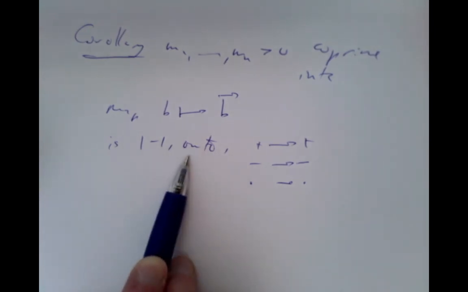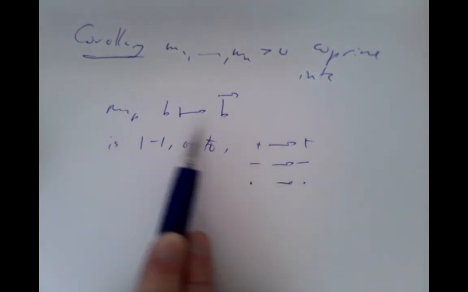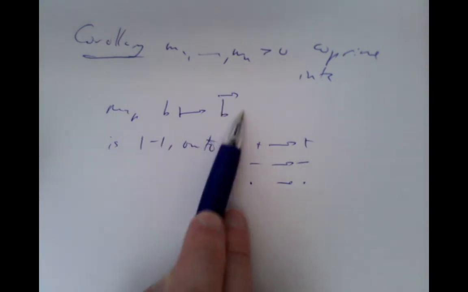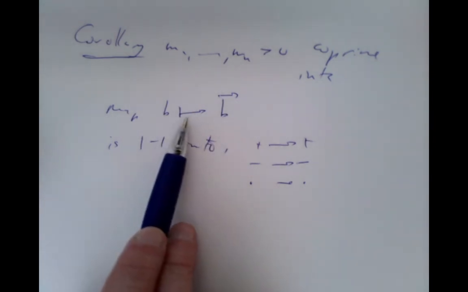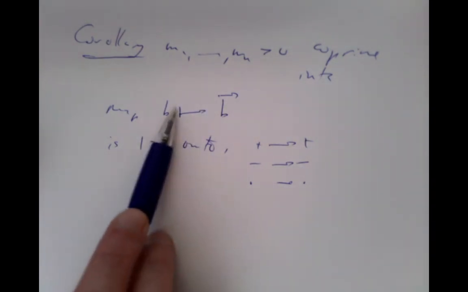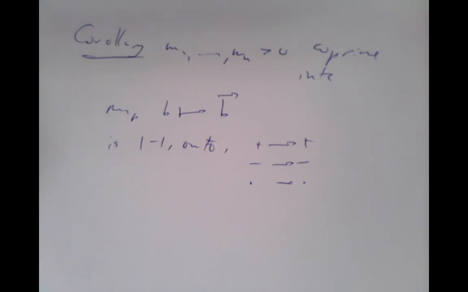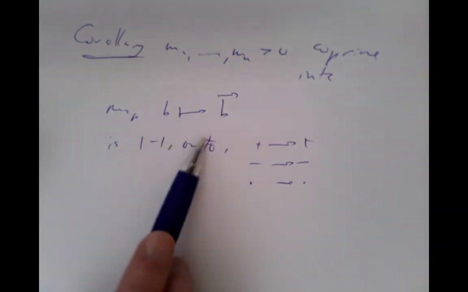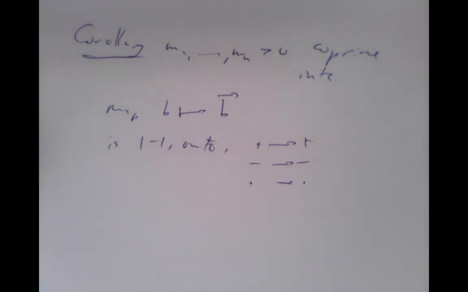It's a perfect one-to-one onto mapping between them, because we know how to solve the problem of, given these remainders, how do we find the B. We can solve it uniquely, and we proved it's unique up to M, so it's a unique remainder. So we know exactly how to solve this problem, and that means we must actually have a perfectly worked out mapping that goes back the other way, because the uniqueness property showed us that this is actually 1 to 1. Okay, so we now have this description. It's a much more conceptual description of the Chinese remainder theorem. It doesn't show you how to calculate anything.